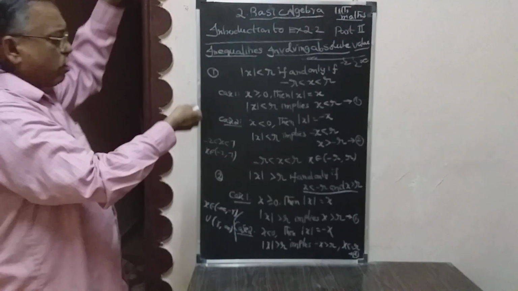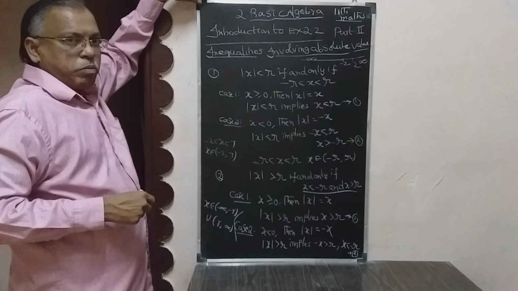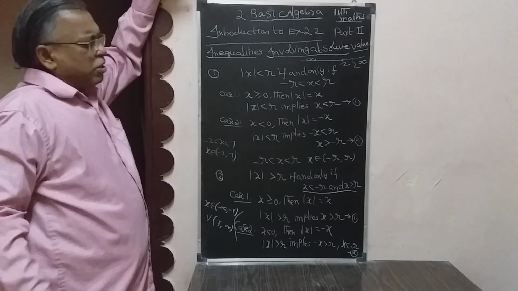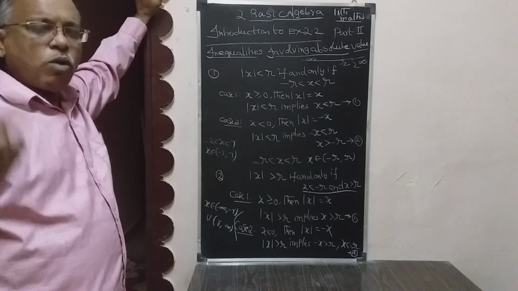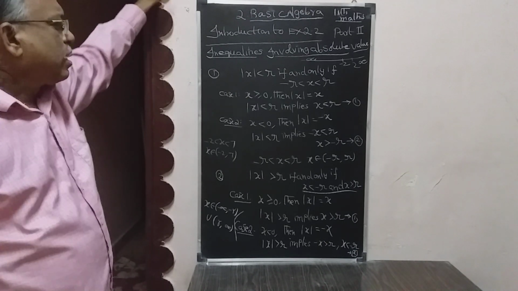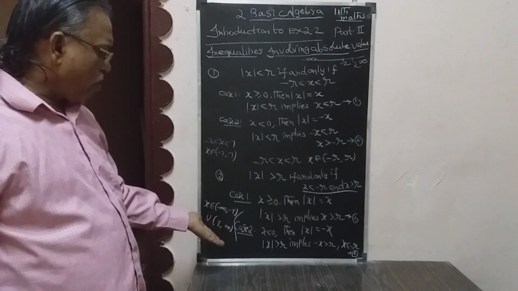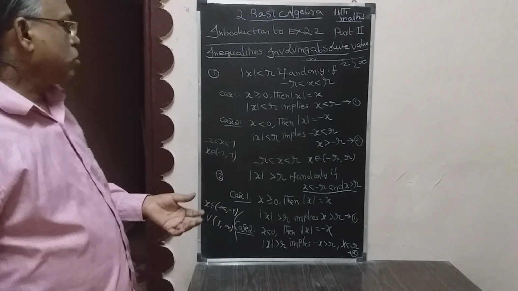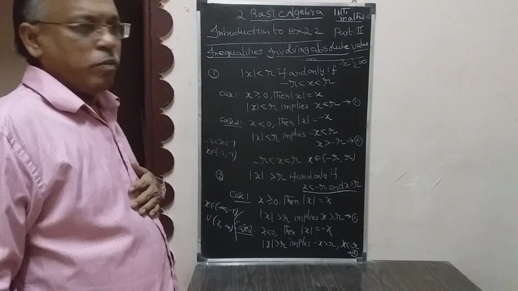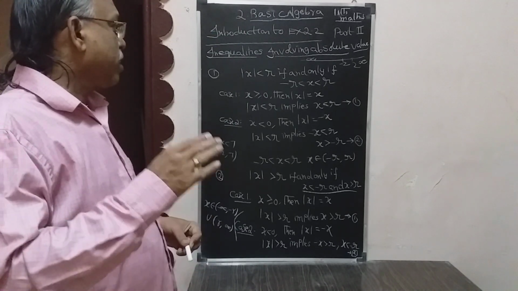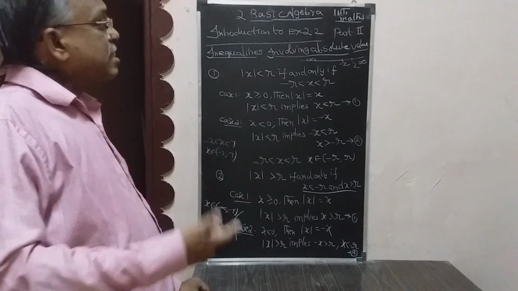So these two cases are very important, students. These two you should remember for one more purpose. Even for problems you can use this, but you will get a little bit of confusion. We will see another method to solve the problems. The only thing is, whenever a modulus sign is there, use plus or minus, enough. Then automatically after simplification, the case will lead to either this one or this one. So these two cases are important. Based on these two cases, two more cases will come. That we will see now: what happens in mod x minus a and mod x plus a. Special cases will come. That I will tell in the next part.